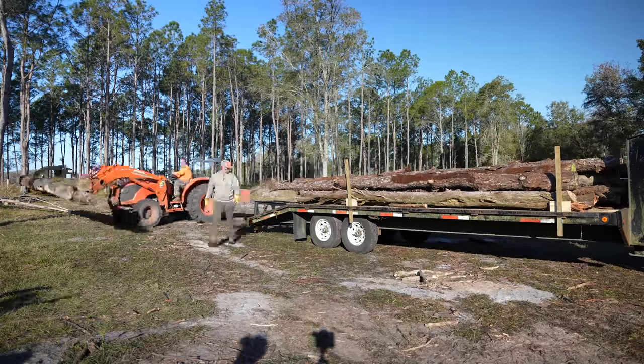Would have loved to load up all these eastern red cedar logs, but we kind of ran out of room with all these pine logs. As you can see, I definitely stack logs better than Dad. So we got it all situated up there, played Tetris with all those pine logs, and now we're gonna take it back to the farm, unload it, and that'll wrap it up for this video. We'll come back down on another day and get these eastern red cedar logs, and definitely gonna make some cool projects out of them, but this is all gonna be used to turn into lumber.